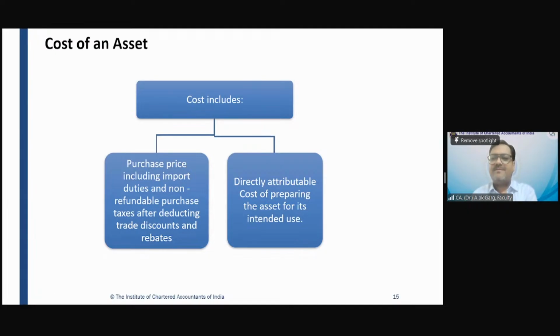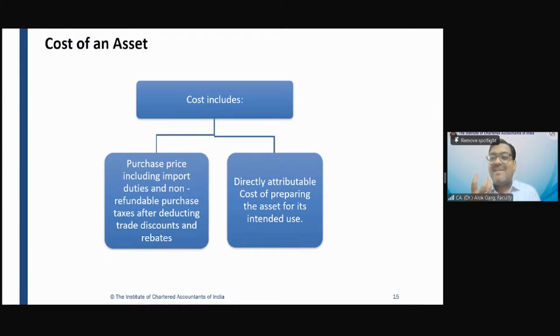Which was that box? In PPE, the cost includes the estimated decommissioning cost as well. Estimated site restoration cost, decommissioning cost. You remember that? Yes, sir. But in intangible asset, the decommissioning cost is not there. Why? When it does not have a physical substance, then why will there be a decommissioning of these?